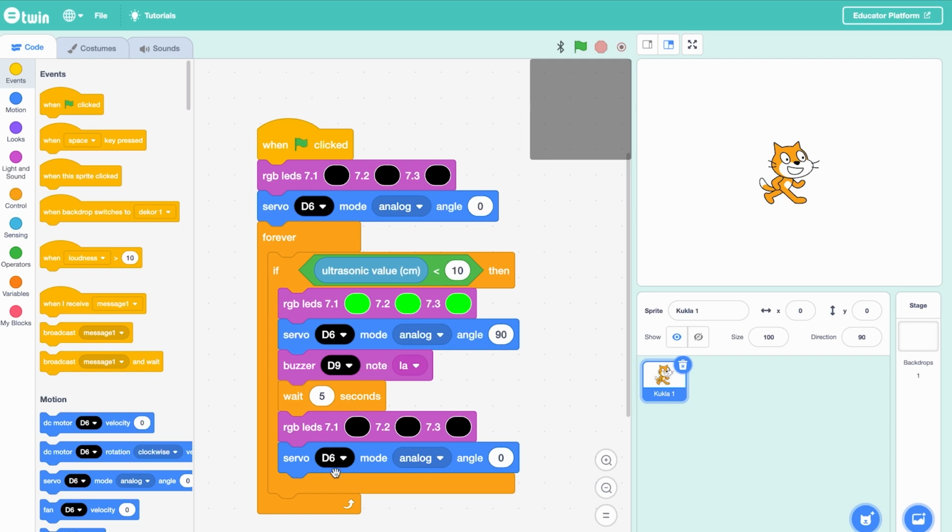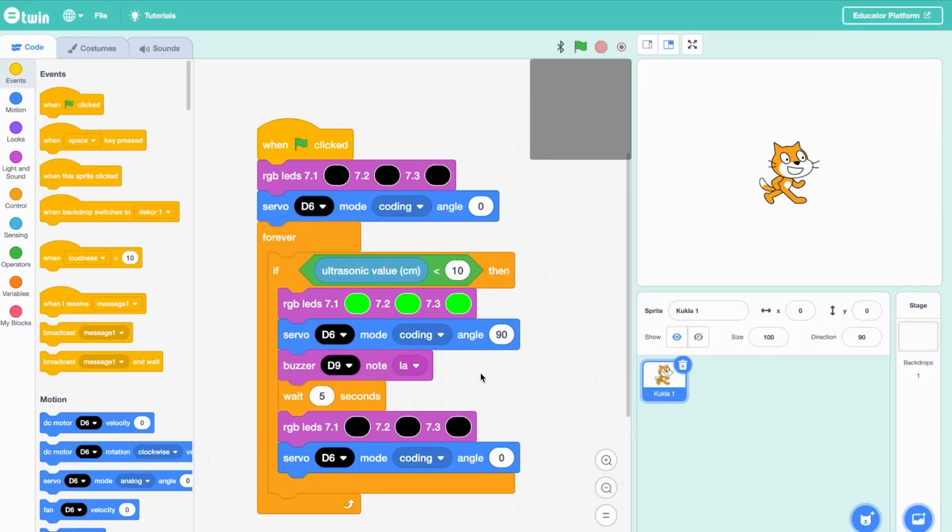One important thing to note is we have to change the modes from analog to coding in each part, because we're going to be using the coding module, but inside the coding block it still stays at analog mode, so we have to switch that around. And then we have the initial code. It says if the ultrasonic value in centimeters is smaller than 10, it's going to show a green light.